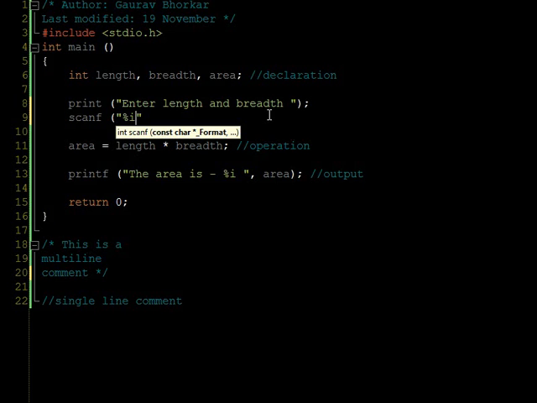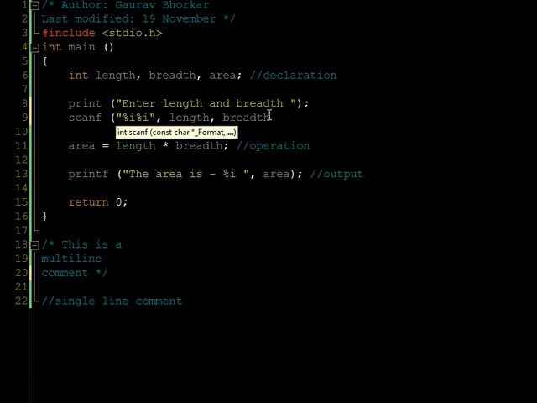So we put two %i's here, %i and %i, and then a comma, and after that we have the list of variables to be input, so that the first data which comes through scanf goes into the first variable, the second %i goes into the second variable. So firstly we wish to take length, and after that we wish to take breadth.